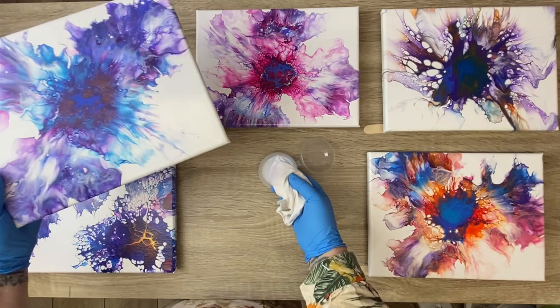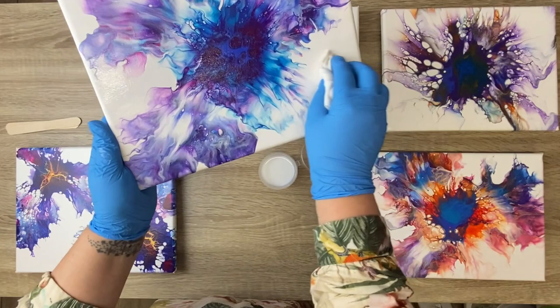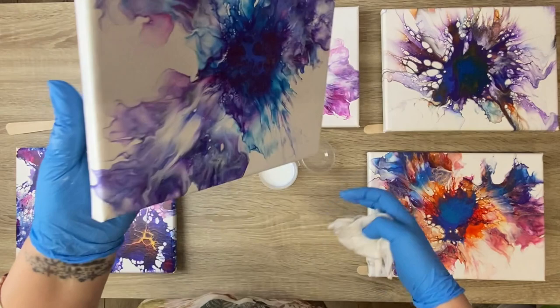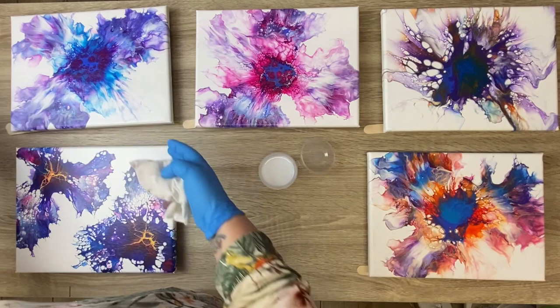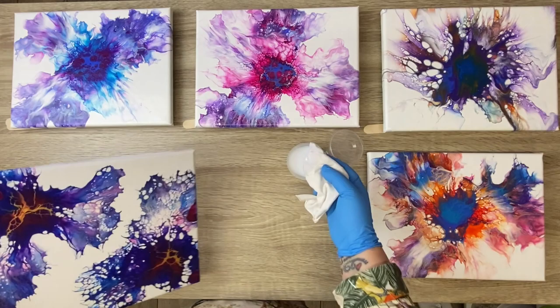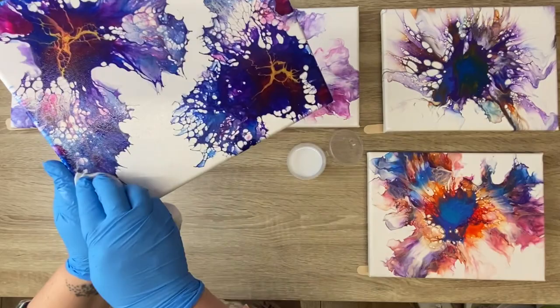So do it on this one. Across, across, across. Dip it in again and go across. And don't worry if you miss any spots, because we'll get those on the next coat. Then round the edges, and that's done for its first coat. How easy is that? So obviously, like I say, that's its first coat. So we'll do a few more coats yet. Across, across, across, dip it in, across, across, across, and round the edges.